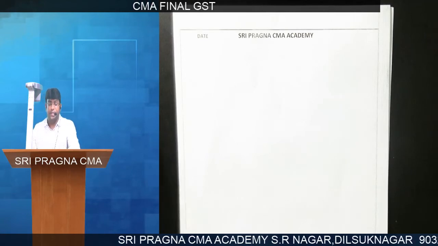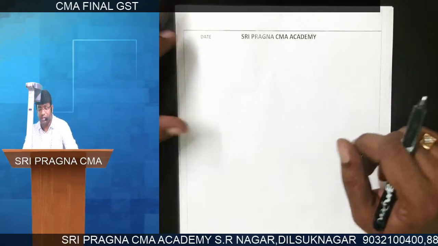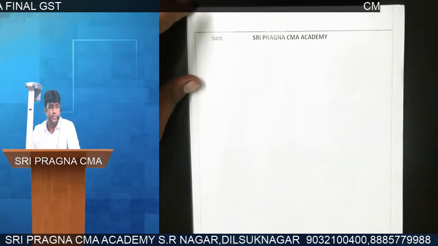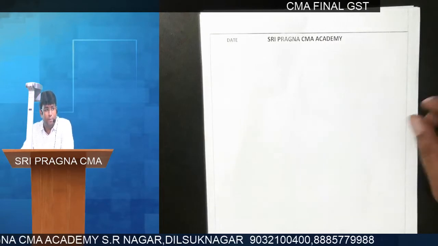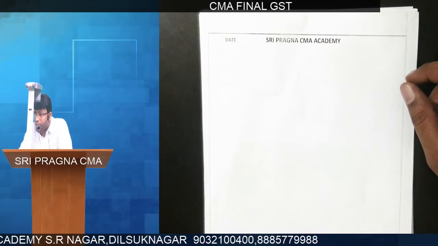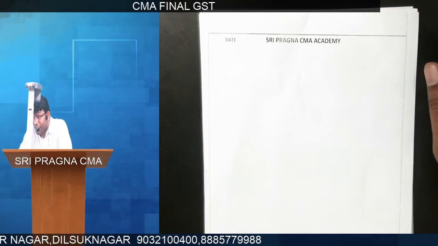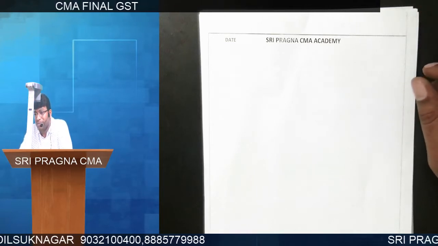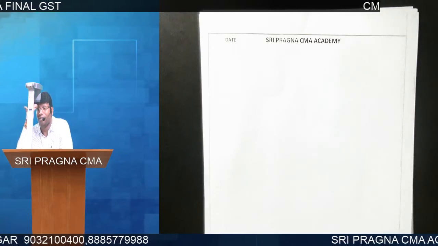Friends? Good. Then, my dear friends, 2 last special points in this composition scheme. Let's complete that also. Friends, a composition registered person, will he pay tax on monthly basis or quarterly basis? We discussed very clearly that he will pay tax only on quarterly basis. He will not pay tax on monthly basis. He will clearly pay tax on quarterly basis. Correct, friends? And can composition person issue invoice? Can he collect tax from customer? Can he claim input tax credit? For everything it is no only. But still people are taking because of the best point called pay tax quarterly, not on monthly.